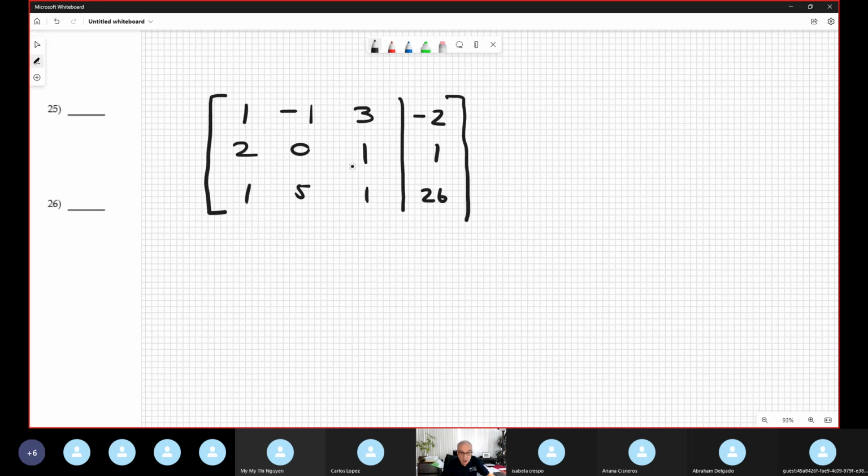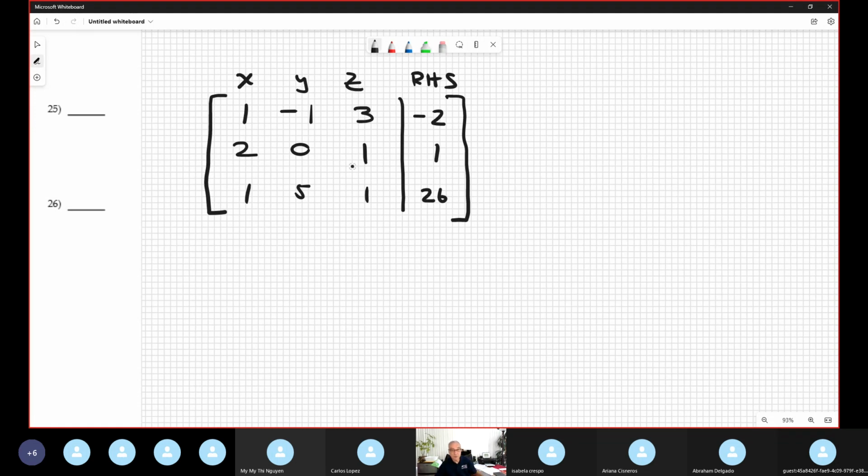How do you translate the language of the system of equations to the matrix? It's obvious. You have three equations, so each equation represents a row in the matrix, and we have three variables. This is the column of the x, the column of the y, the column of the z, and this is the right hand side. Normally I separate it on paper with a line.